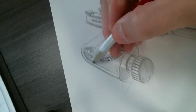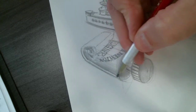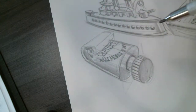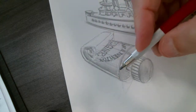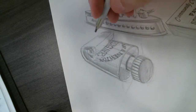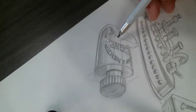And just go with the six-tone scale. You've got the base tone. This is a white surface on the sample I'm doing. So just remember, the dark values are not super dark in the shading. But they do wrap themselves around there.